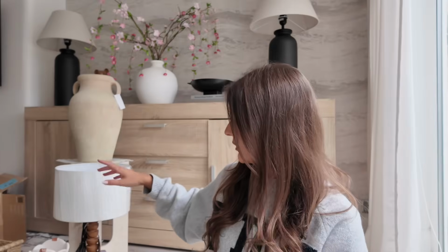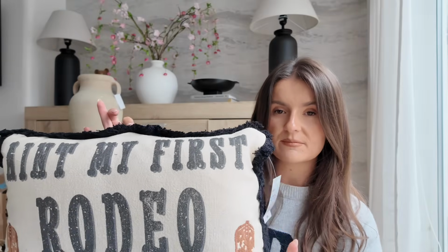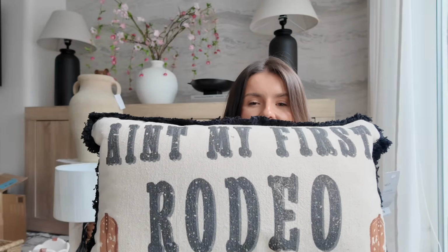Next room, you know what, we'll go upstairs. So in the children's room that we're designing, we've gone for this sort of cowboy theme. We're going to have cowboy decals, we've got a cowboy hat, and it's just nice to do a theme. And I spotted this and I was like, no, sorry, that is literally iconic. It was from Next, it was £16, and I thought it said this ain't my first rodeo. I think that's actually in Tonight Josephine's in town, so sorry, absolutely wrong demographic there. But yeah, I think it's gorgeous. I think it's really cute. I feel like the cowboy theme is a big trend. I don't even mean for kids' rooms, I just think in general now.